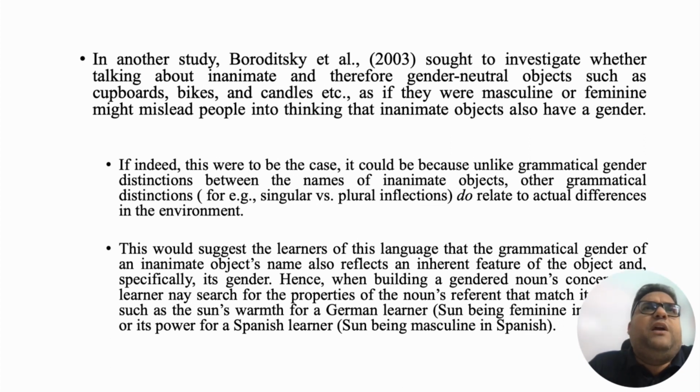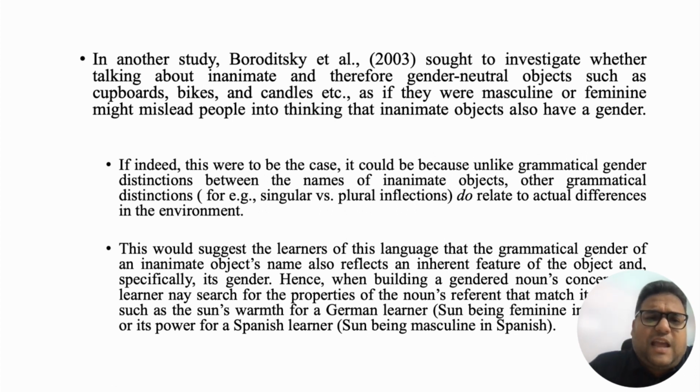Say for example, if I'm trying to say, give me two bikes, or give me 4 bikes, or give me few flowers and give me many flowers, it actually corresponds to real differences in the number of flowers or in the number of bikes. But if I am referring to these objects with different gender markers, it may or may not correlate with their actual gender, and this is what was very curious for these researchers led by Boroditsky.